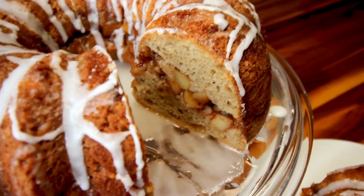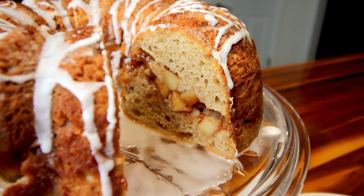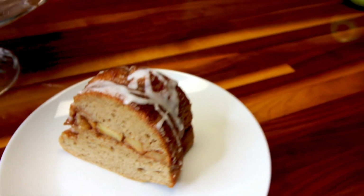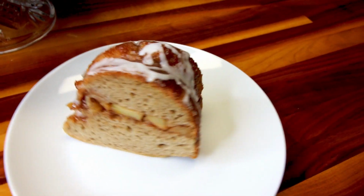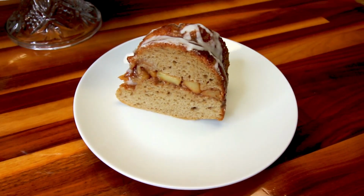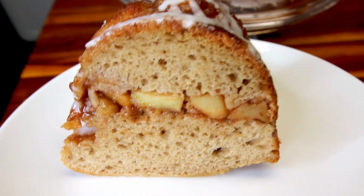I don't know if you can see in there very well, but that is what it looks like inside. All those nice apples right in the center. And then here is a close-up of a piece of it, which again is a 1/16. Not the biggest piece, but still decent size. And the points on this for me are 8 points per serving, or 1/16 of the total. But we'll go ahead and give this a try and let you know what it tastes like.